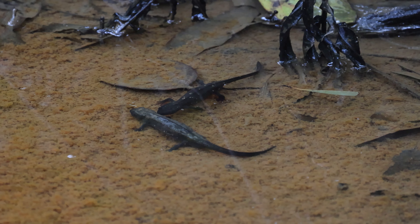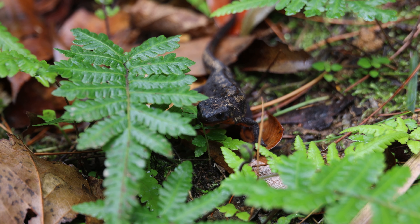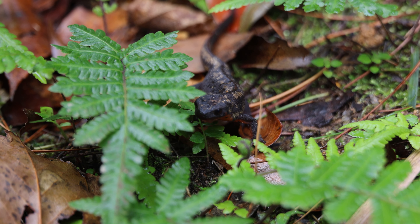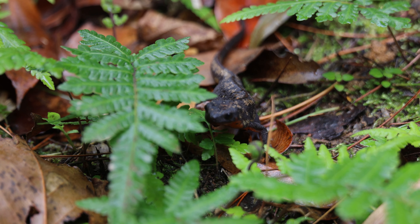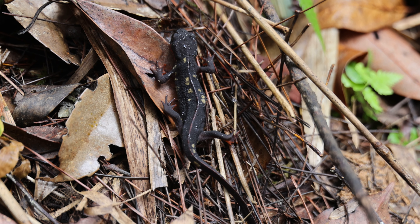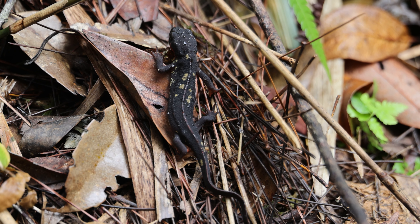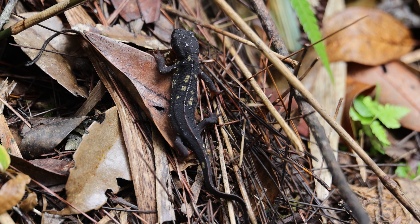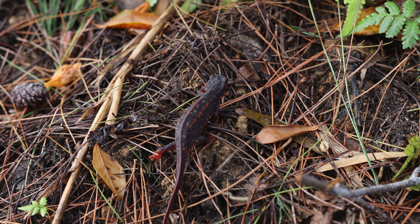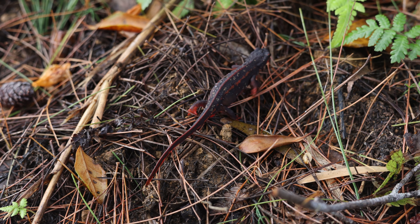Unlike the rest of the Cynops genus, the Okinawa Fire-bellied Newt is more tolerant of higher temperatures due to living predominantly in a subtropical environment. The species also exhibits significant sexual dimorphism, with females being around 18cm long and males just under 13cm, and the females' tails are longer than the rest of their body. Their base colouration is always dark brown, but individual colouration is highly variable — we observed morphs ranging from almost entirely black, to individuals with spots ranging from almost white to orange-yellow, and some with dorsal or lateral stripes varying from deep red to almost white. The dorsal stripe can extend the entire length of the tail, giving it the appearance almost of being edged in blood.